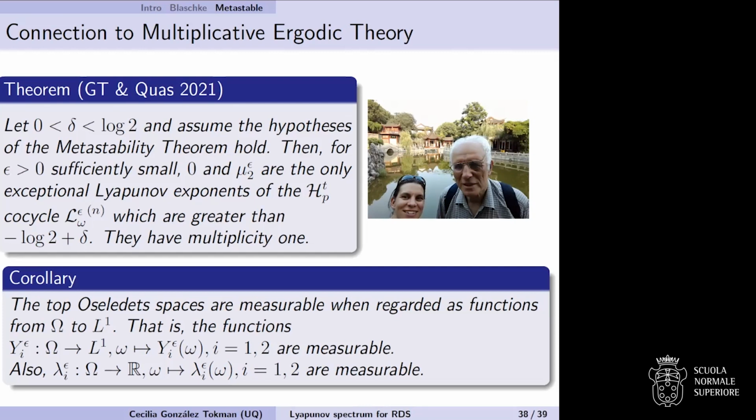And we can do this in this context using these fractional Sobolev spaces that were introduced by Roberto. And the price we pay for that is that we have to give up a little bit of room. So now, say for the third Lyapunov exponent, we wouldn't have that epsilon bound, but arbitrarily close to minus log 2. So I think it's not too much to give. And what we gain if we do that is that, of course, we don't just have omega-wise statements, but actually this multiplicative ergodic theory. And for instance, we get measurability of these first and second Oseledets spaces, as functions from omega to L1, and also measurability of the multipliers that we get along the orbit.